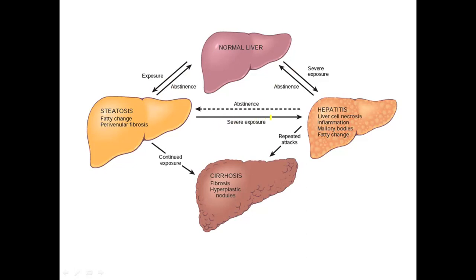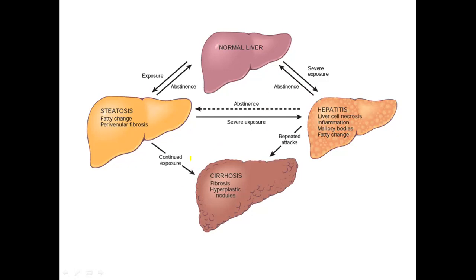When there is severe exposure, either in a liver which has already been steatosed and has minimal fibrosis, or in a normal liver, it may directly undergo the process of hepatitis, associated with necrosis of the hepatocytes and inflammation, with characteristic formation of Mallory-Denk bodies, which are eosinophilic bodies found in the hepatocytes of these drinking individuals, plus or minus fatty change. So inflammation and necrosis are much more common in hepatitis. Again, all these changes, fatty change, Mallory bodies, inflammation, and necrosis of the hepatocytes, are reversible up to a limit. Even severe exposure to alcohol may induce all these changes, but they are still reversible, and abstinence may result in the liver becoming normal once again.